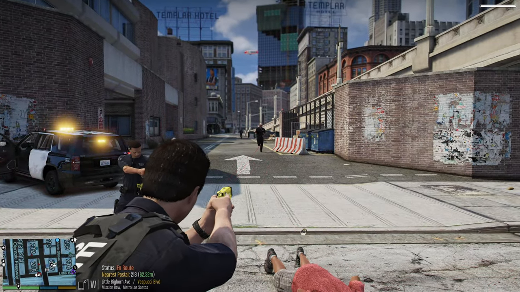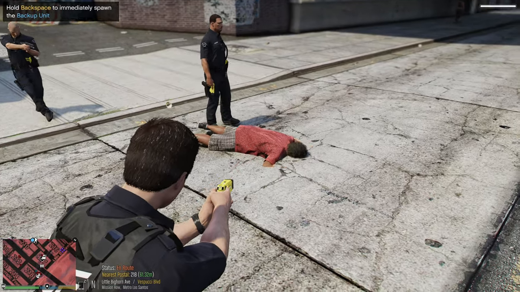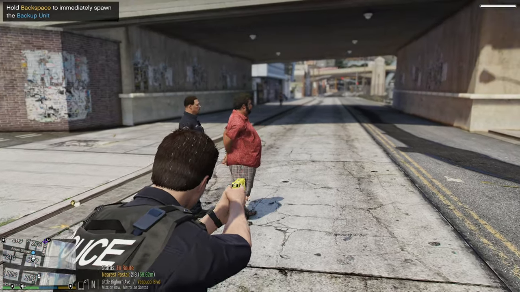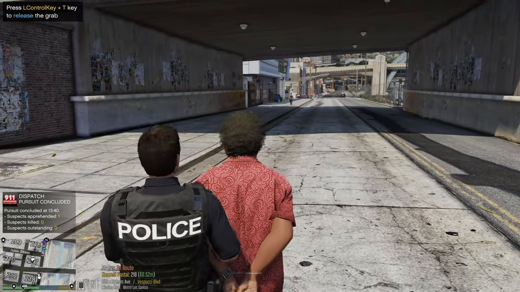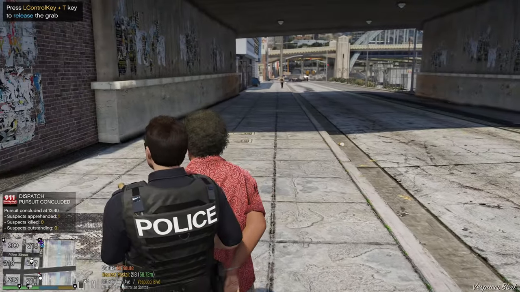Where are you coming from? I guess running from the station? I mean... Okay. Here comes the actual backup unit that was supposed to be spawned in. Alright. We'll grab him. He's still going the wrong way. Oh, because he's going to the waypoint. Okay, so that's a problem.